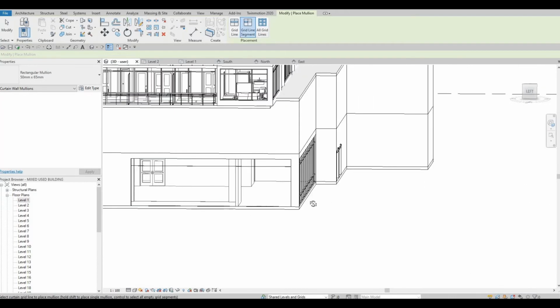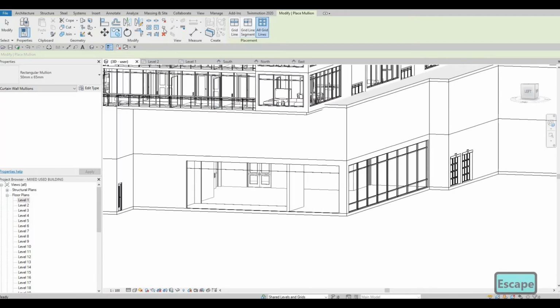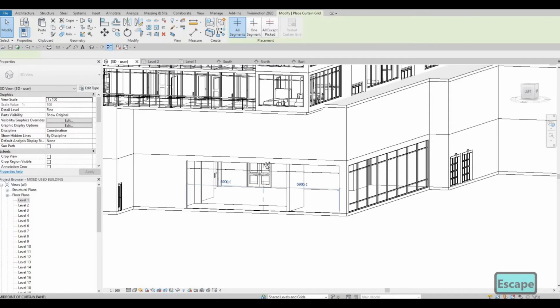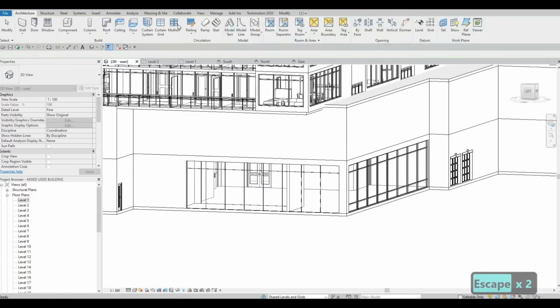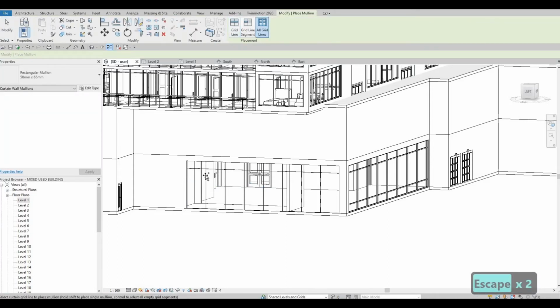Okay, and then now here, let's design this. And add boolean as well.